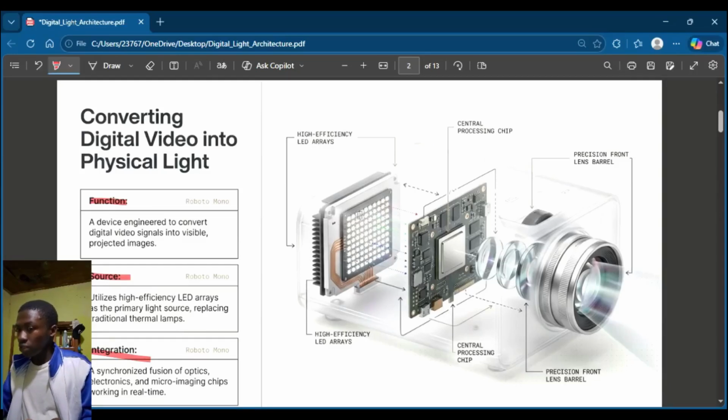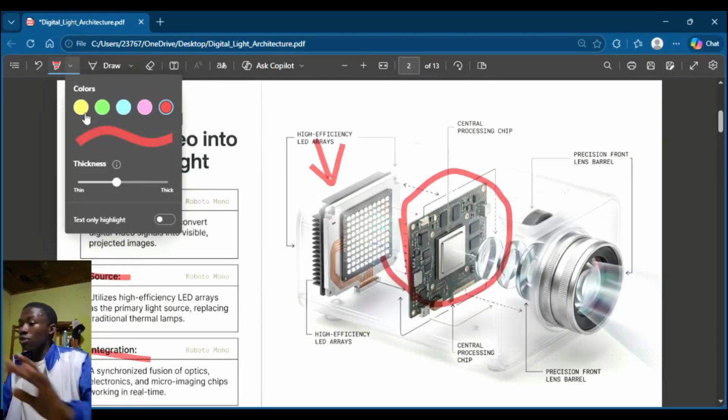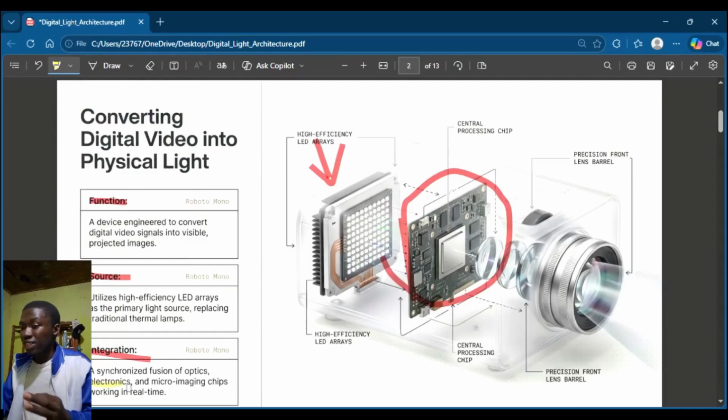So as you can see here, this is the light source, right? Now we have all these electronics. We mentioned electronics, okay? This is the electronics part, and it is this part that helps you insert your information into the projector, whether through a USB key or through a cable connected to your computer, whatever.